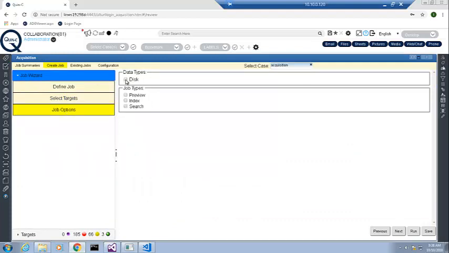You can see, again, only disk is available. Very quickly, and I would say within a matter of weeks, you're going to have an explosion of things that are available. And I'll even show you how you can already see that explosion starting to happen. But we need to click on disk.